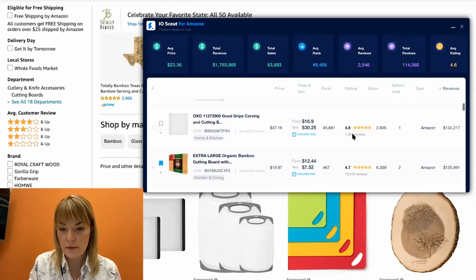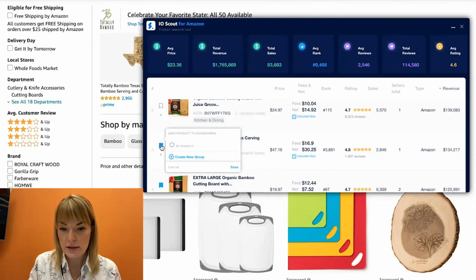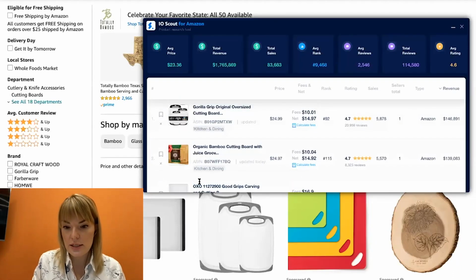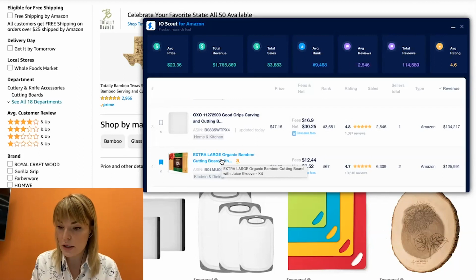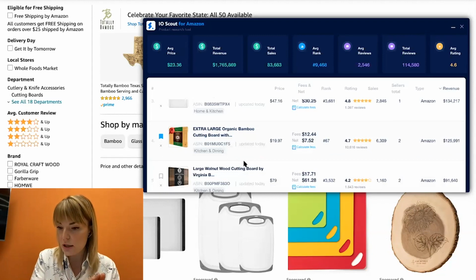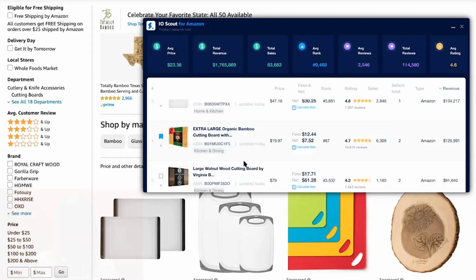So for instance, I can add a few products right here, and I can just drill into the details of the product. As I mentioned to you earlier, we can see basically more information in case we go to the product details. So again, the same functionality as it was available in the app, but we have it in the Google Chrome extension.